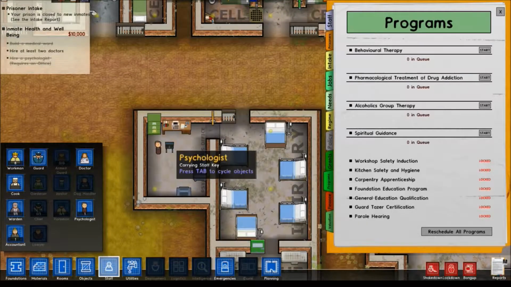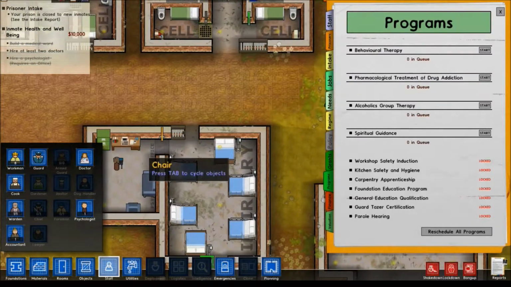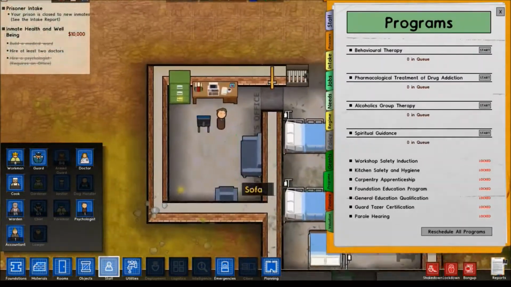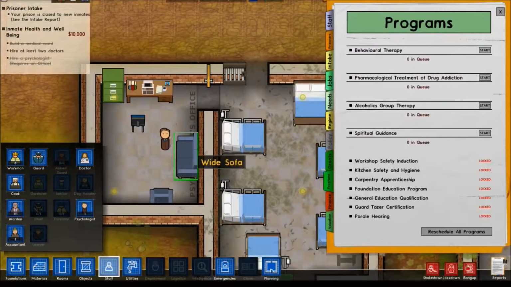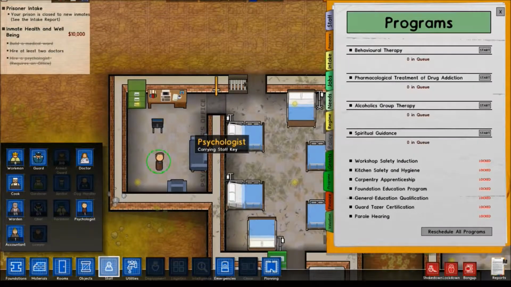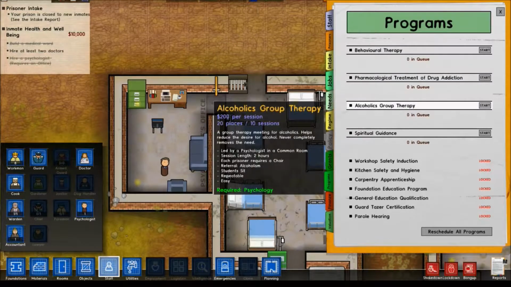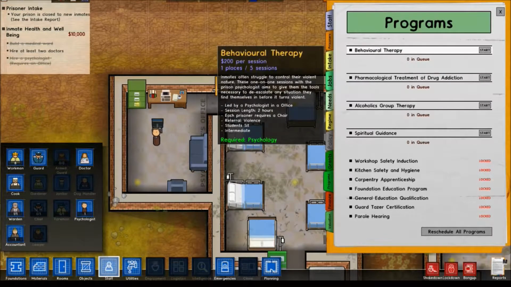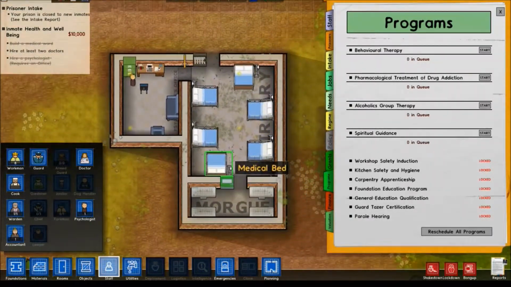It's a little bit more expensive because these guys are $200 a day, and they do need the office, which uses a little bit of space. Usually I'll just build a 1 psychologist office and have 1 psychologist. Usually sufficient for me. Maybe if you have a lot of max security prisoners and a lot of them are violent and a lot of them have been referred to this behavioral therapy course, or you have a lot of alcoholics, you want to try and get them all off their dependency for alcohol, or if you have a lot of both, then you may want to have a second psychologist office.